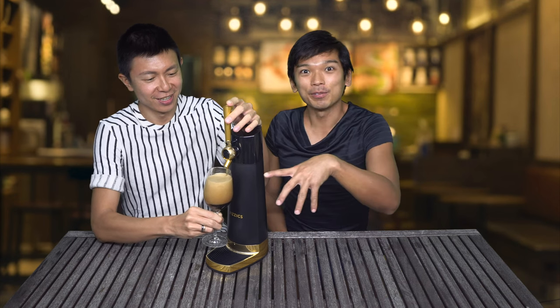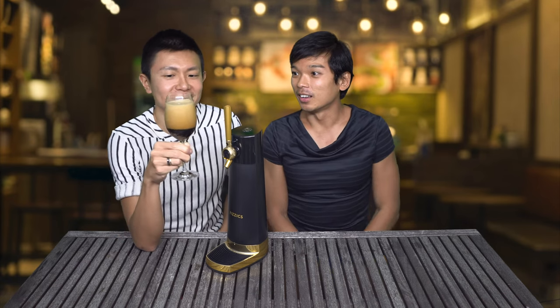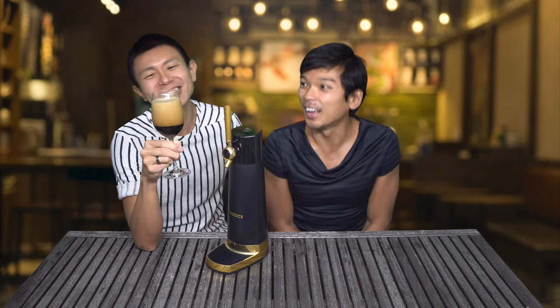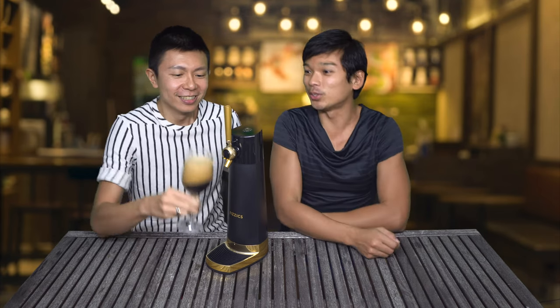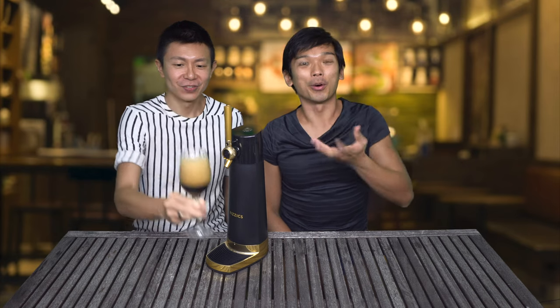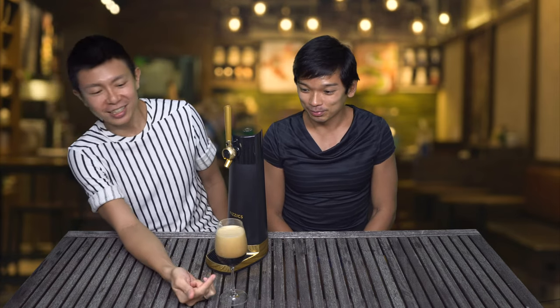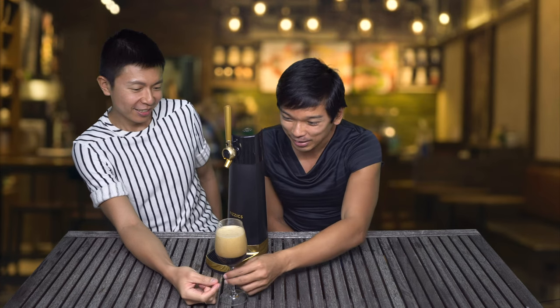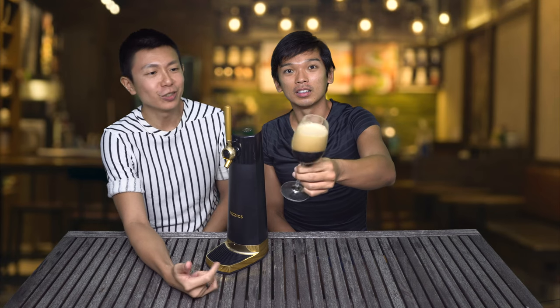So you see the difference? You just press a little bit and then you can create the foam like this. It's like coffee dalgona. Yeah, so you need a little bit of practice to do that and then you will make your own perfect draft beer at home. It looks good actually. But I think the foam is too much. But it's very creamy. Actually, I like to drink the foam.